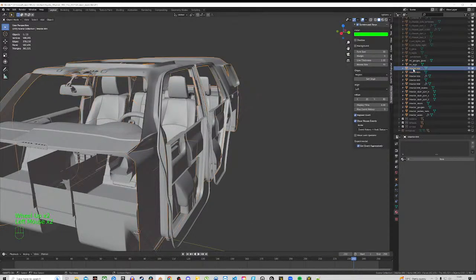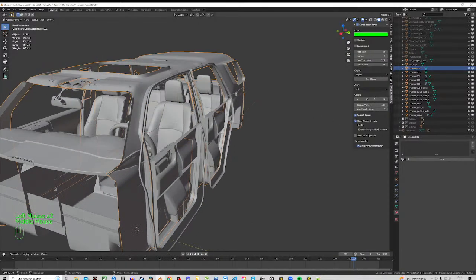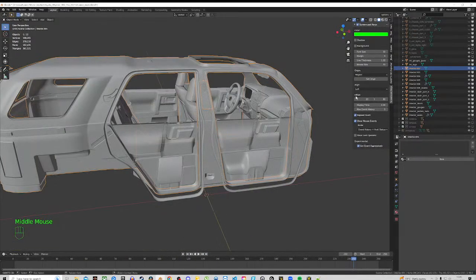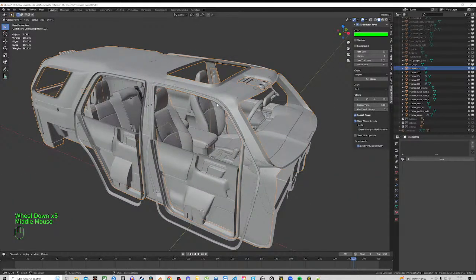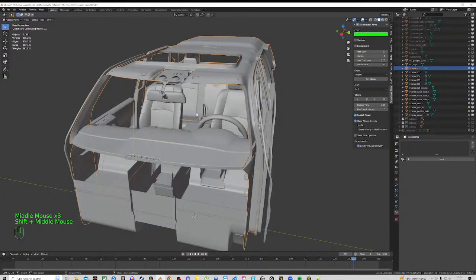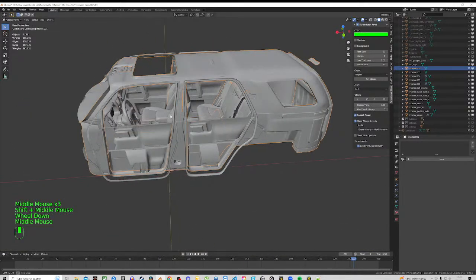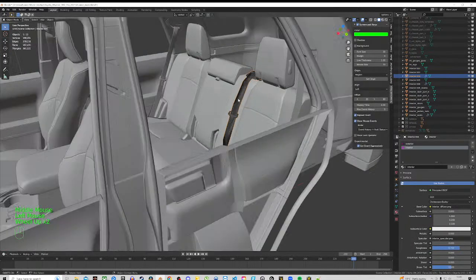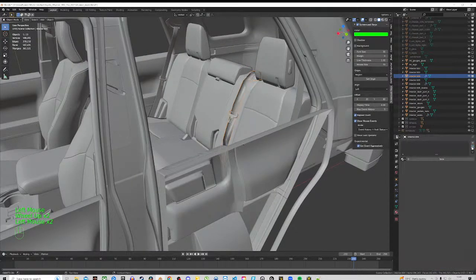So the interior is very, very highly detailed. It's got 378,000 edges. This is the entire interior, I believe. Yes. And remember, that's way too high. I'm going to show you how I would get this into SnowRunner. Okay, the best way to get it in.